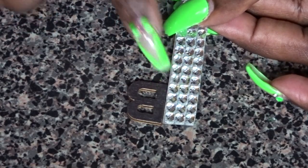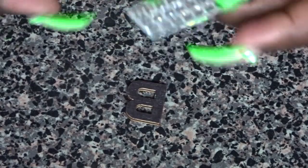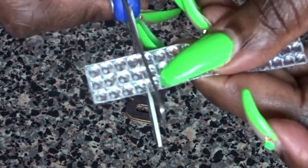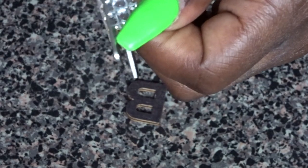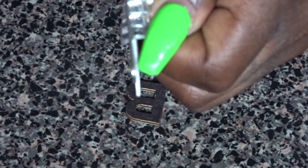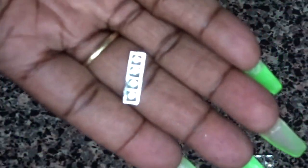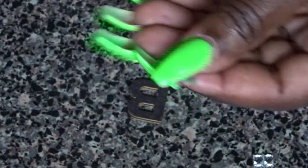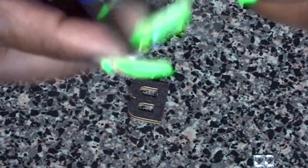Normally, I would get the individual gems, but Michael's or even the dollar store didn't have them. So I just said, you know what? Let me get something out there because I really want to show you guys this. And, you know, it turned out to be stunning. It's not perfect, but you guys get the idea. So if anybody wants to do this by themselves, I highly suggest and recommend that you get the individual gems. I was about to say Swarovski again. That word is so giant.